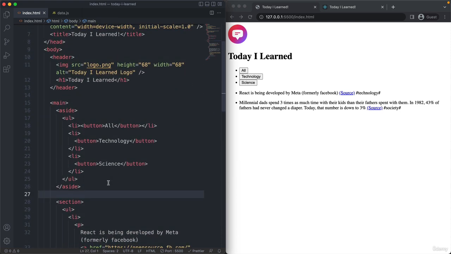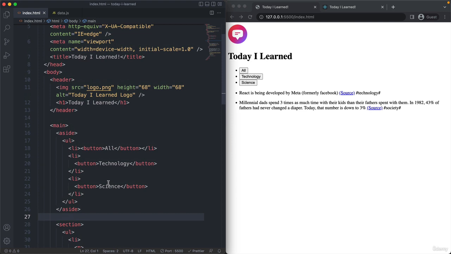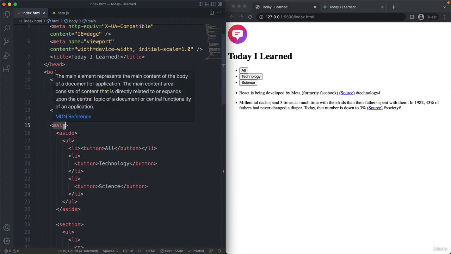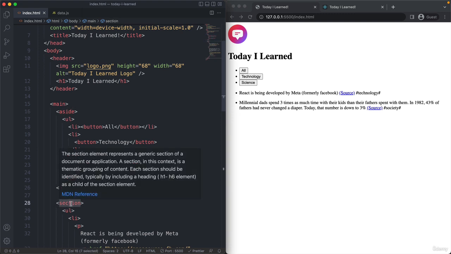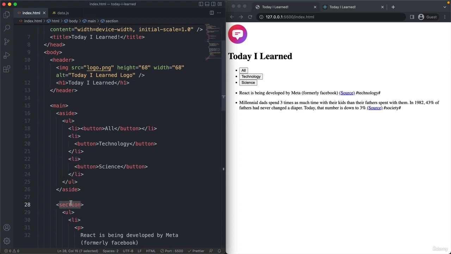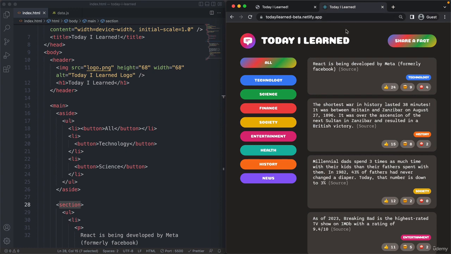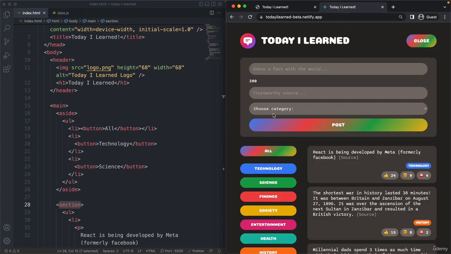So now we have basically 4 boxes here in our page, which later will be important for our layout. So we have the header, then we have the main part, and inside the main part, we have the aside, which will be the sidebar of buttons, and we have the main section of the app. So basically the list of facts. The only big part that is missing from the layout is this form right here. So this is where the user will be able to input new facts. And so let's actually code that form in the next lecture.